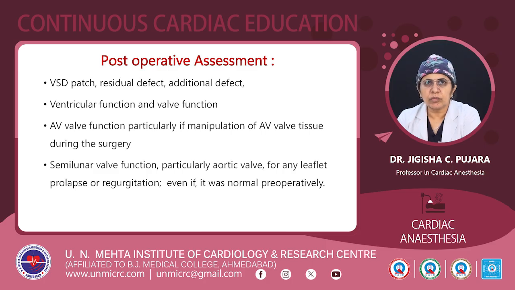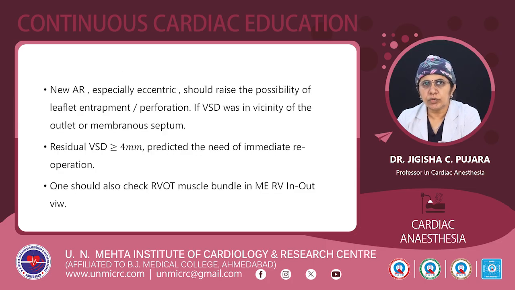Semilunar valve function, particularly the aortic valve, for any leaflet prolapse or regurgitation, even if it was not demonstrated in the pre-operative echo, or the documentation was normal. Also post-operatively, sometimes you can find regurgitation or some prolapse of the aortic valve tissue. New AR, especially eccentric, should raise the possibility of leaflet entrapment, or perforation sometimes occurs in one of the cusps of the aortic valve if the VSD was in the vicinity of the outlet or the membranous septum.